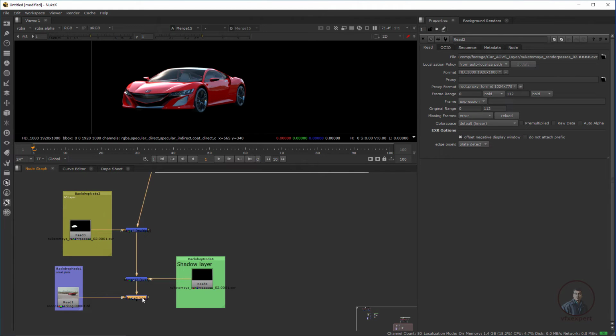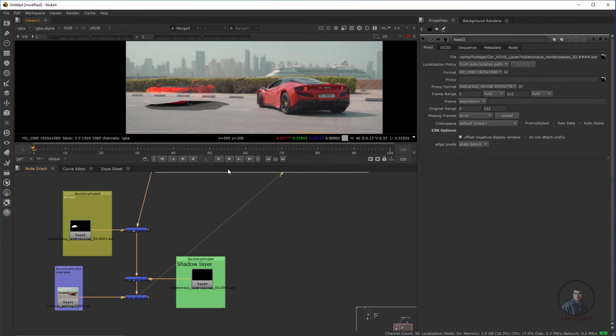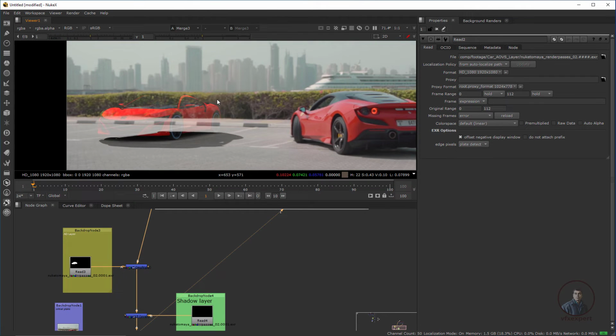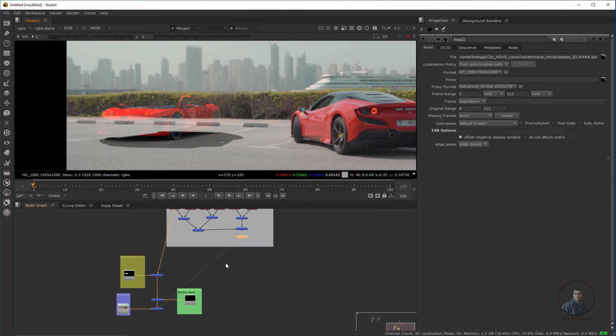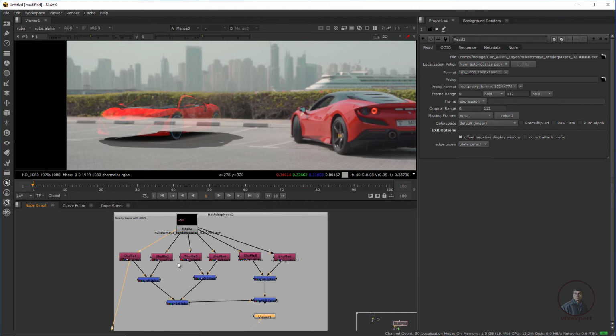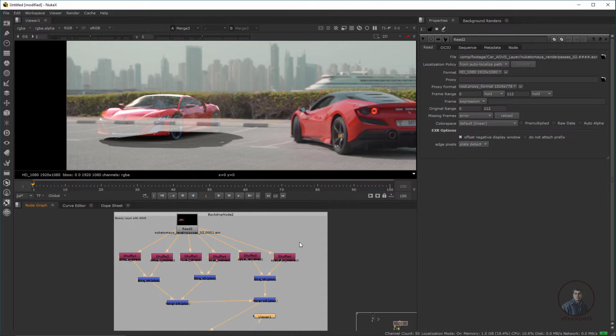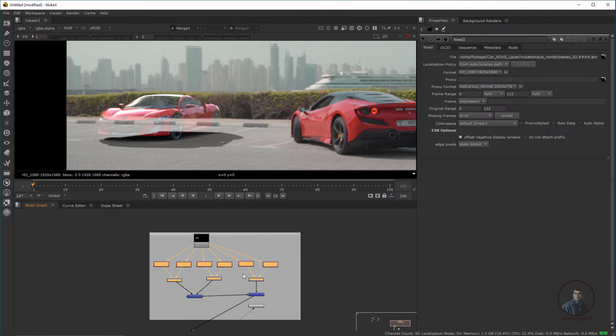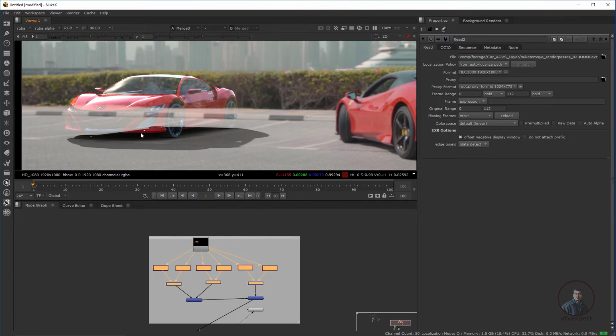So now select this one, press 1 here. This is our final output. But now guys, if you see, we are getting a little bit of problems here. If you connect this, actually this is just connected with our first shuffle node. So we have to connect this output with our final merge node, where I have combined all these passes. So we are still getting the same problems here.